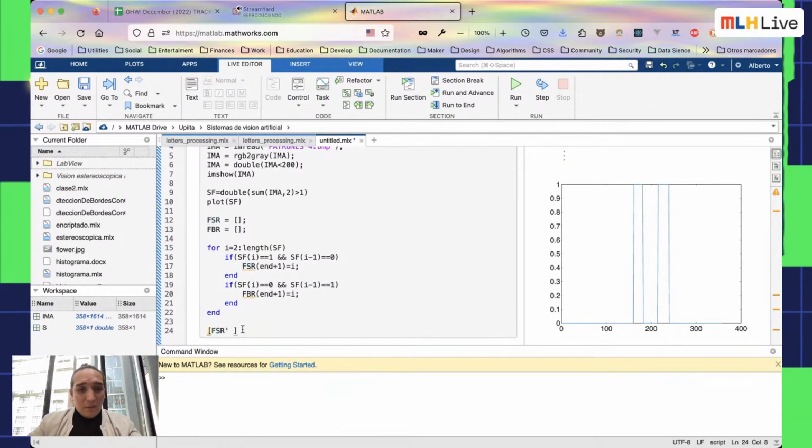So if you have a column, you get a row, and the same the other way. If you have a row, you get the column.